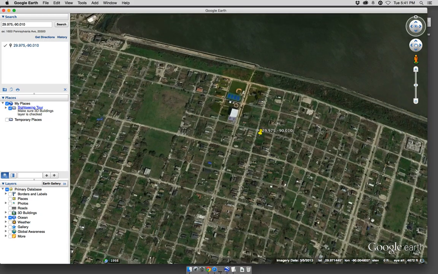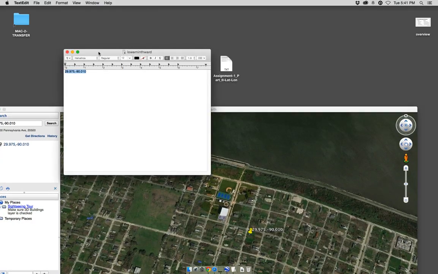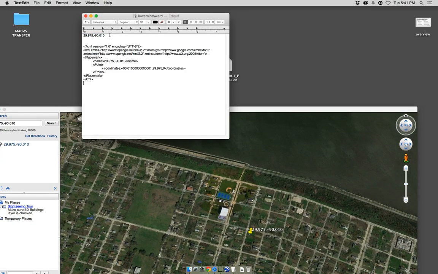And our latitude to start is 29.975, comma, longitude minus 90. Now let's take a look at what it looks like in KML, which is the form that you're going to have in the text document. So if I click on copy as KML, I'll just copy this into this little text file here. We can see that the name is latitude first and longitude. But in the coordinate pair, which is what you're working with, we can see that it flips it. So here we have longitude first for the point and latitude.